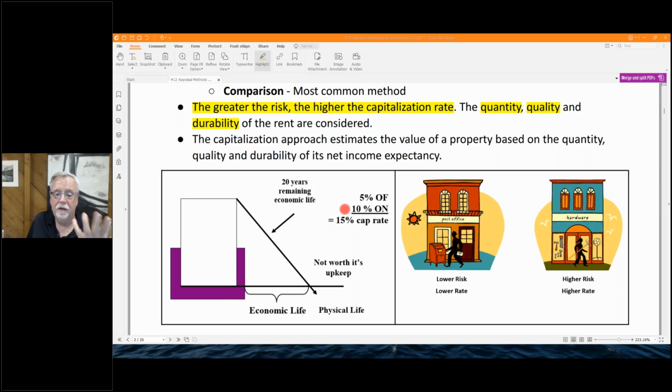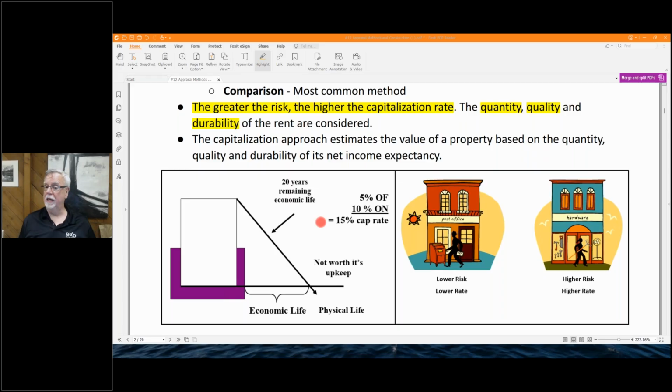How would the investor come up with that return? What are the other investors getting? What are they doing? I want to get what they're getting. So let's say the market is getting a 10% rate, which is pretty high. A 10% rate is a return on the investment. Added to the 5%, that's 15%. And that 15% would be an example of a summation capitalization rate. That would be an example.